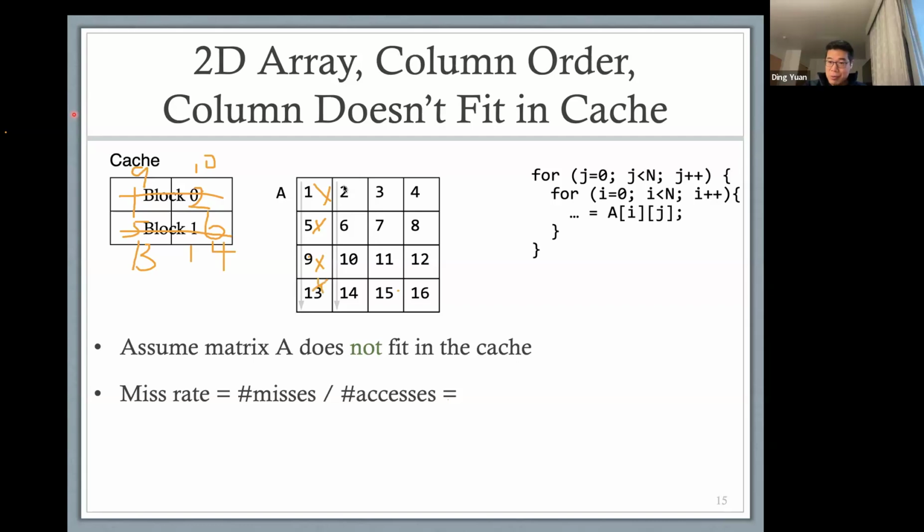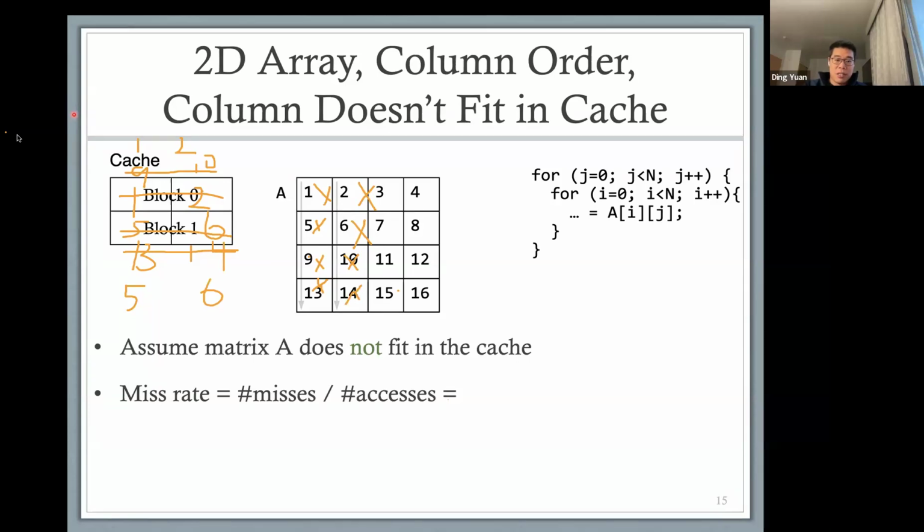But now when we go back again to the second column, we have a 2 here, right? It is a miss. So as a result, we'll basically bring in 1 and 2 again, okay? By the way, it's not 2 and 3 because the cache line is always in the block granularity. So the block that contains 2 is the same block that contains 1, right? They will bring back 1 and 2, right? You see what I mean? Okay. And then the next one, 6, it is a miss again, but we will replace this with 5 and 6. And this will miss again, so on and so forth, right?